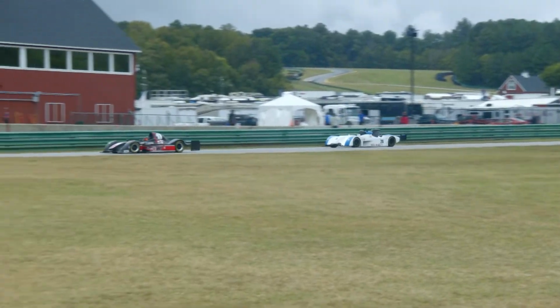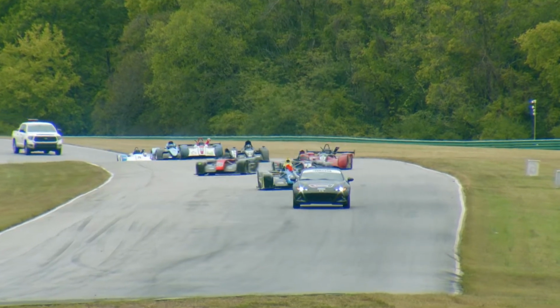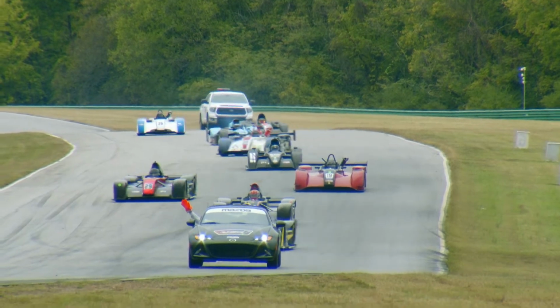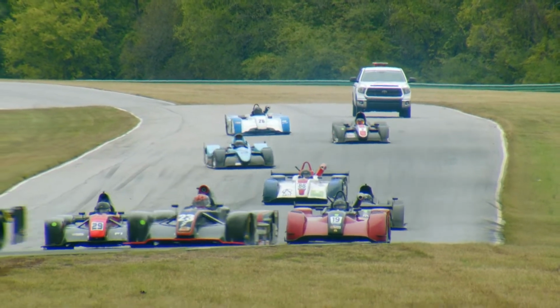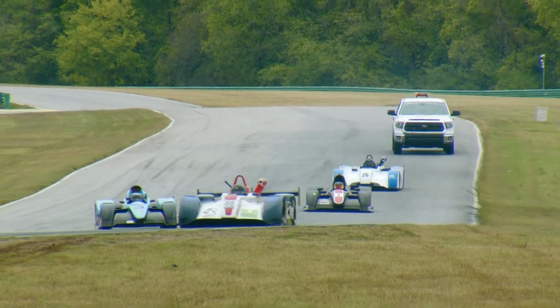And a clock actually did start. So while we're still under the safety car for one more lap, I do see the clock is starting. So that does start to chip away. Now, of course, if they can go full speed around here, getting in 15 laps won't be an issue for them. But if it gets at all treacherous on dry tires, trying to find a braking point going into Oak Tree, oh boy, it could be very challenging for these drivers.